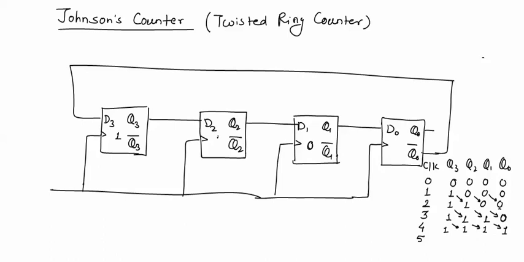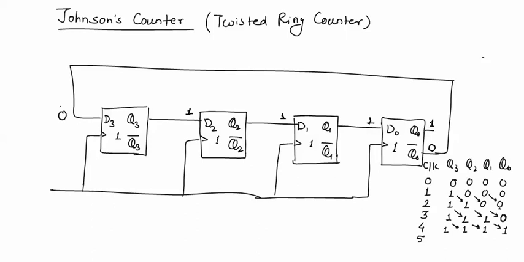Before the fifth clock pulse, all the flip-flops have logic 1 stored in them. Now this logic 1 will be available at the input to this flip-flop. This logic 1 will be input to this flip-flop. This logic 1 will be input to this flip-flop, and at the output Q0 there will be logic 1, and at Q0 bar there will be logic 0. This 0 will be available as an input to D3.